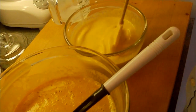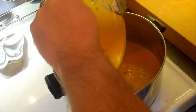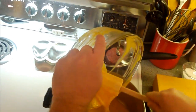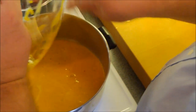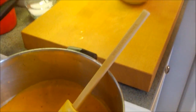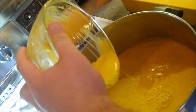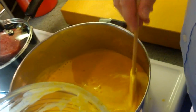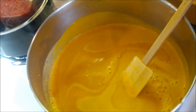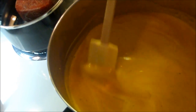It sure smells good. It has that nice peppery smell. What we'll do is take this and return it to the pot. We want to make sure we get all that goodness back in. Now we're going to take the mixture that we diluted and add that back in. I know it seems like an extra step, but getting the cream mixed in with that smaller amount of soup makes sure that it doesn't hit a really big bowl of really hot soup, because we don't want the cream to curdle.